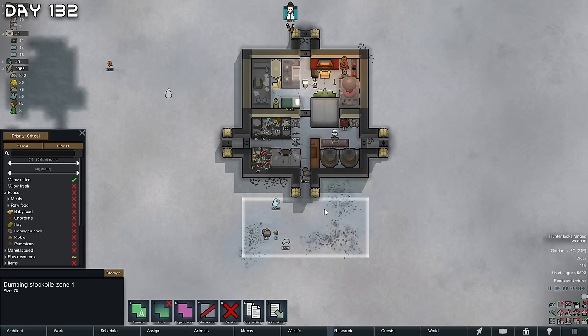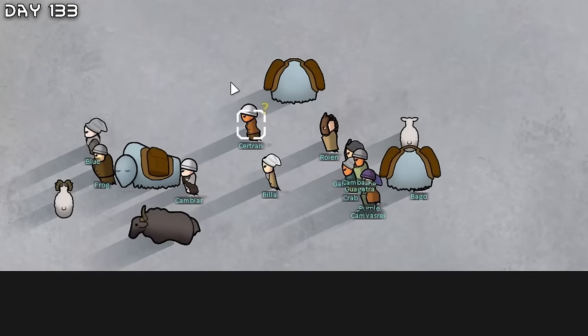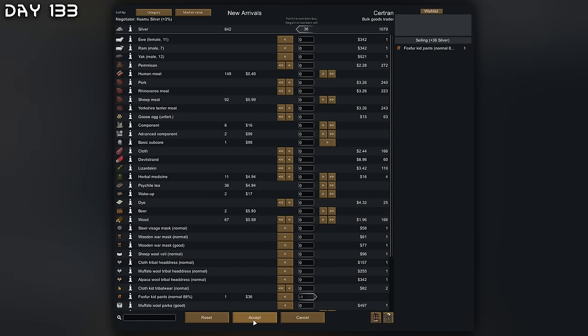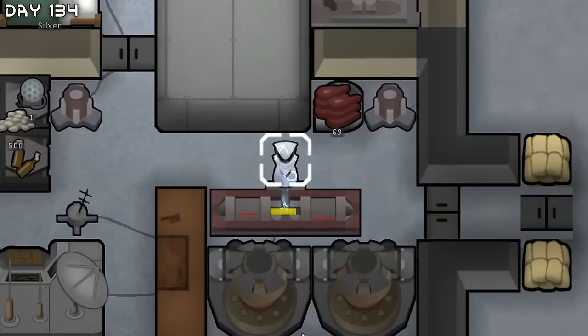With the last of the steel, I would like hydroponics, but I need to expand the base a bit more. And another bulk goods trader. Okay, this one is a tribal bulk goods trader, so no steel. Oh well, not much to trade. We are slowly running out of food here. Need more meat. And we got the Militor.